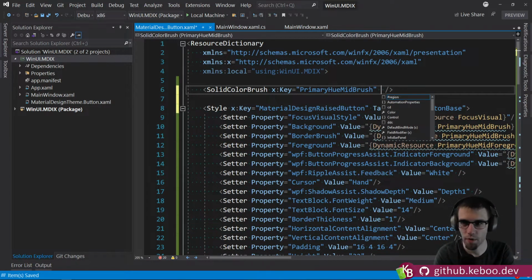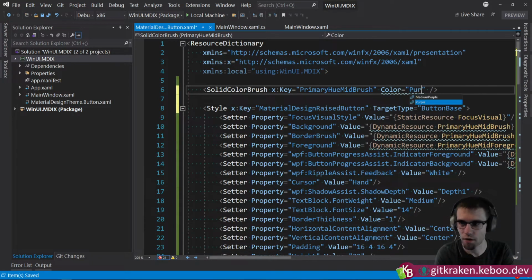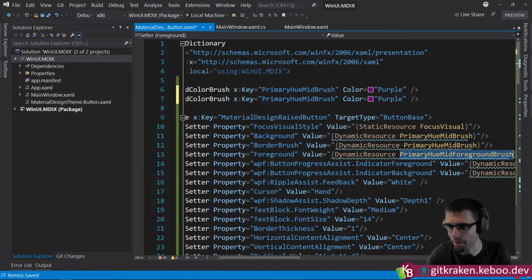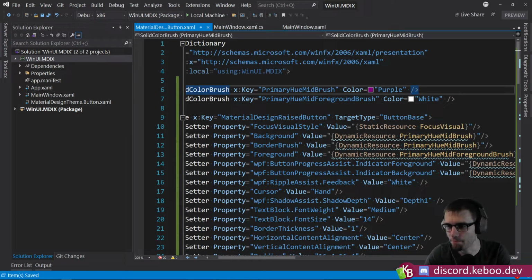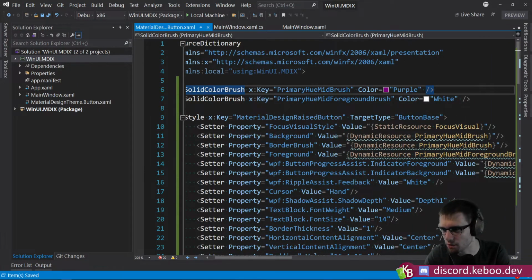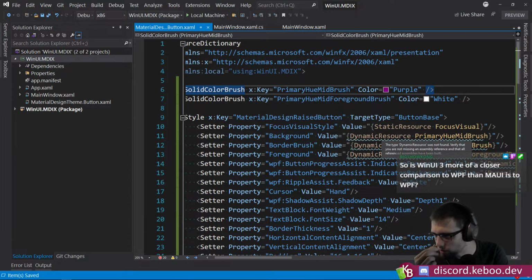So we're going to go with color purple for now. I'll go and drop this in at a later point, and maybe we'll do white on top of it. I'll go and swap these out later. So let's see. So what is this guy doing? Dynamic resource was not found.